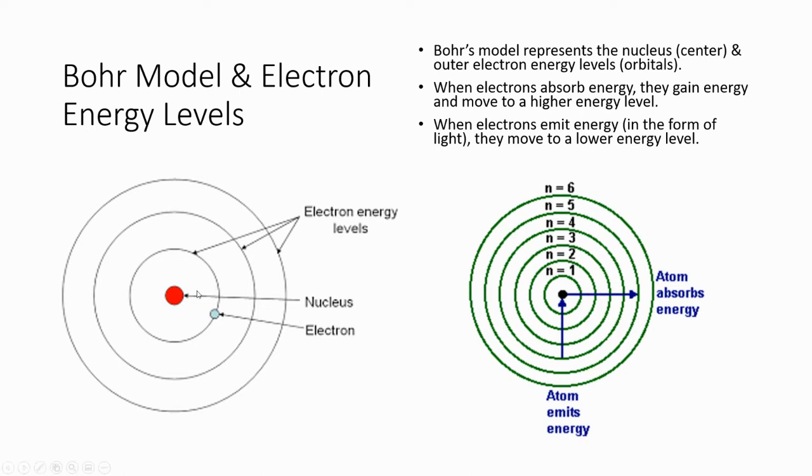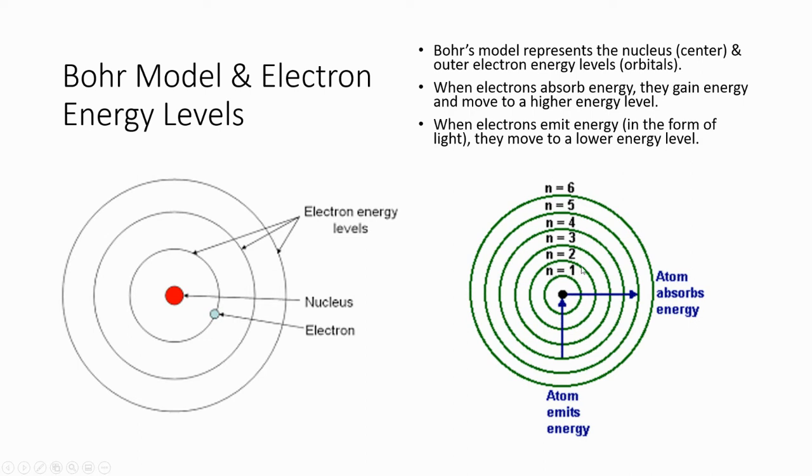So this presents the nucleus in the center, and then it's surrounded by outer energy levels or electron orbitals. So we see this blue electron here. We move to the graphic to the right. We see that when electrons absorb energy, they move away from the nucleus towards those outer energy levels. And when that happens, we say that the electron has gone into this excited state. So it'll absorb some sort of light or heat energy, and that electron will move to the outer orbitals.